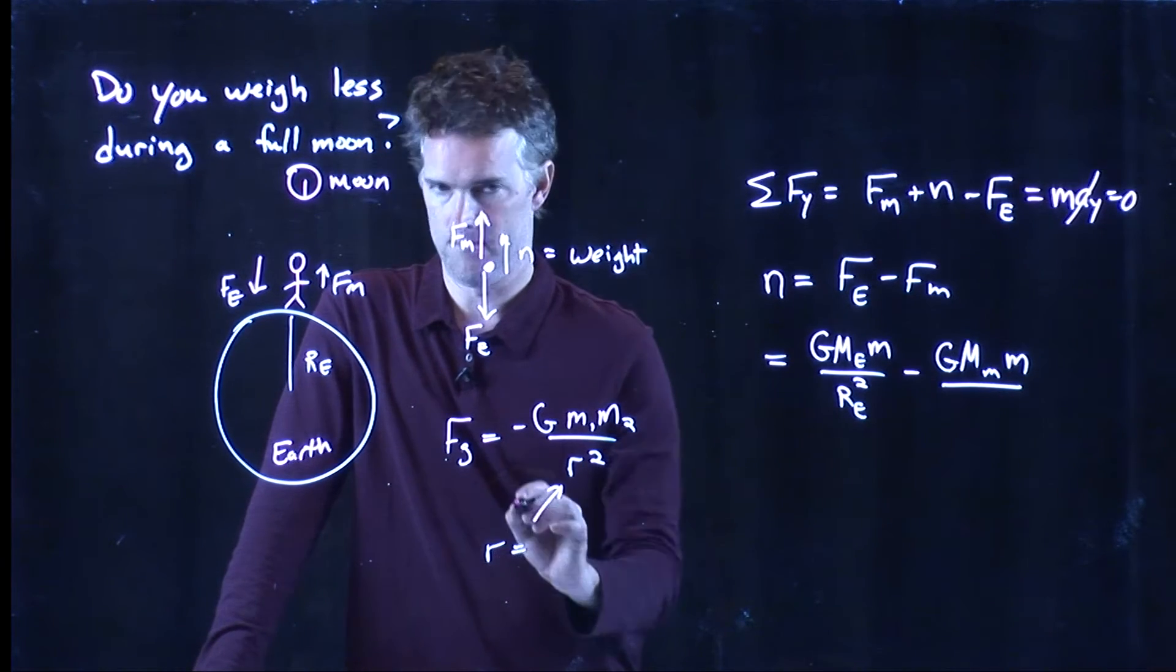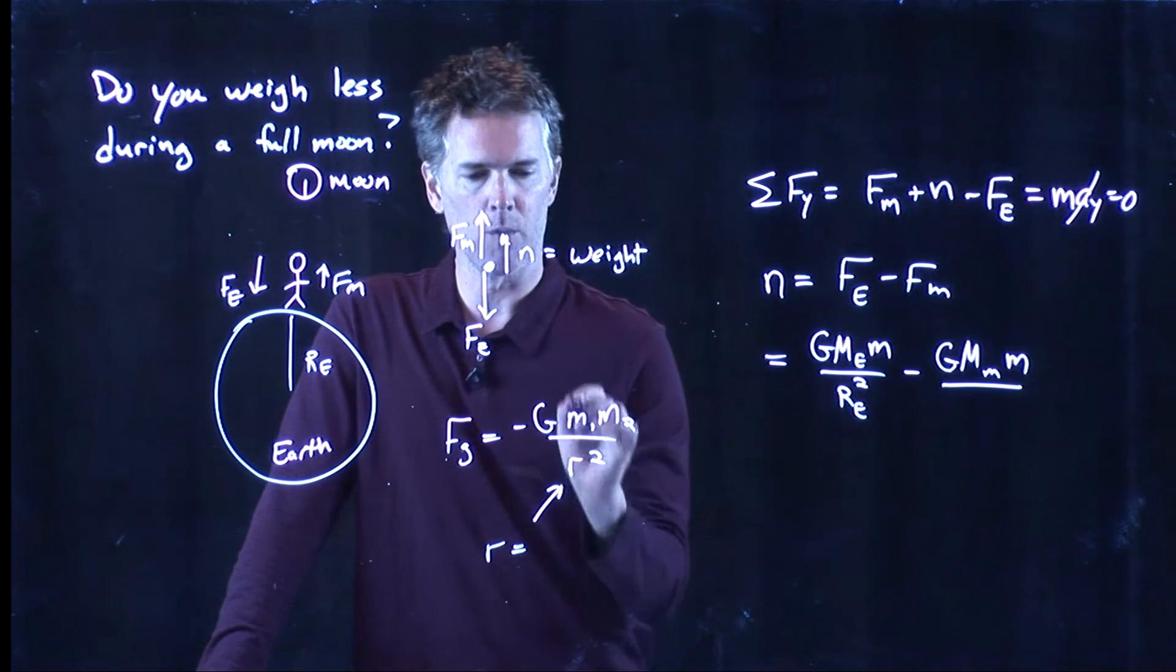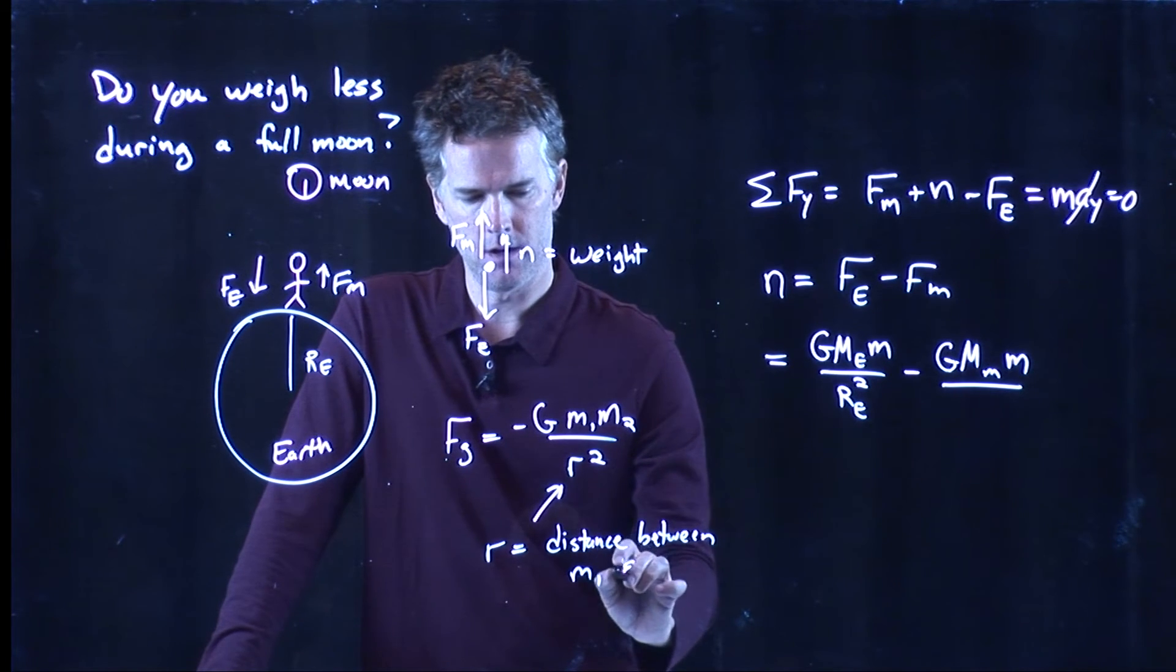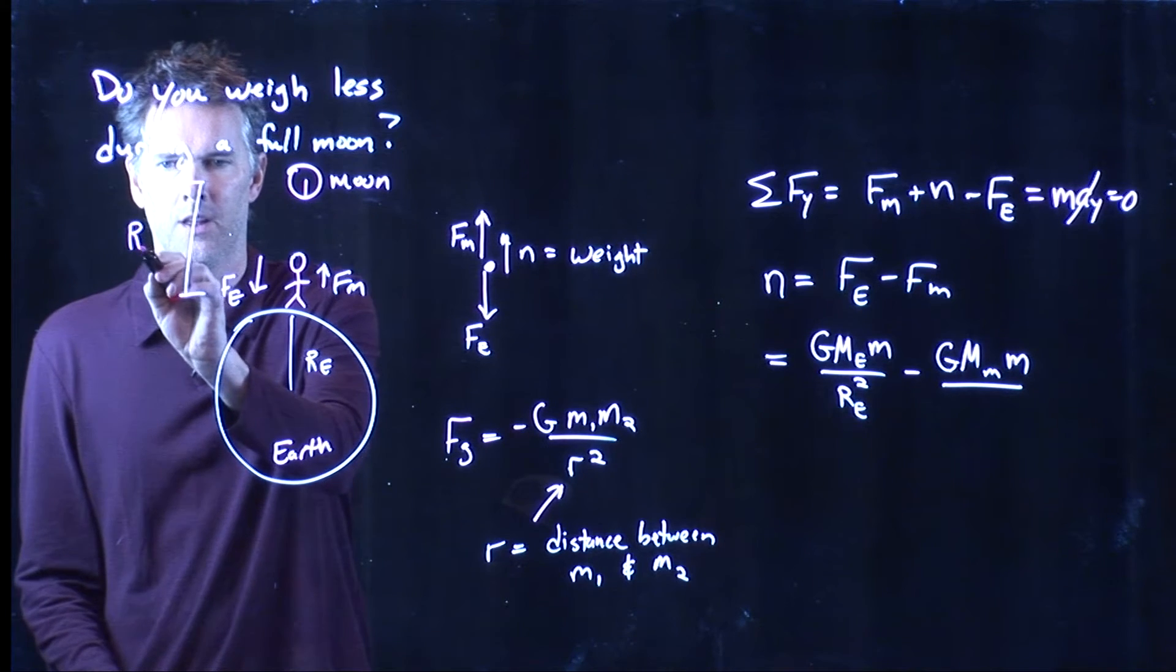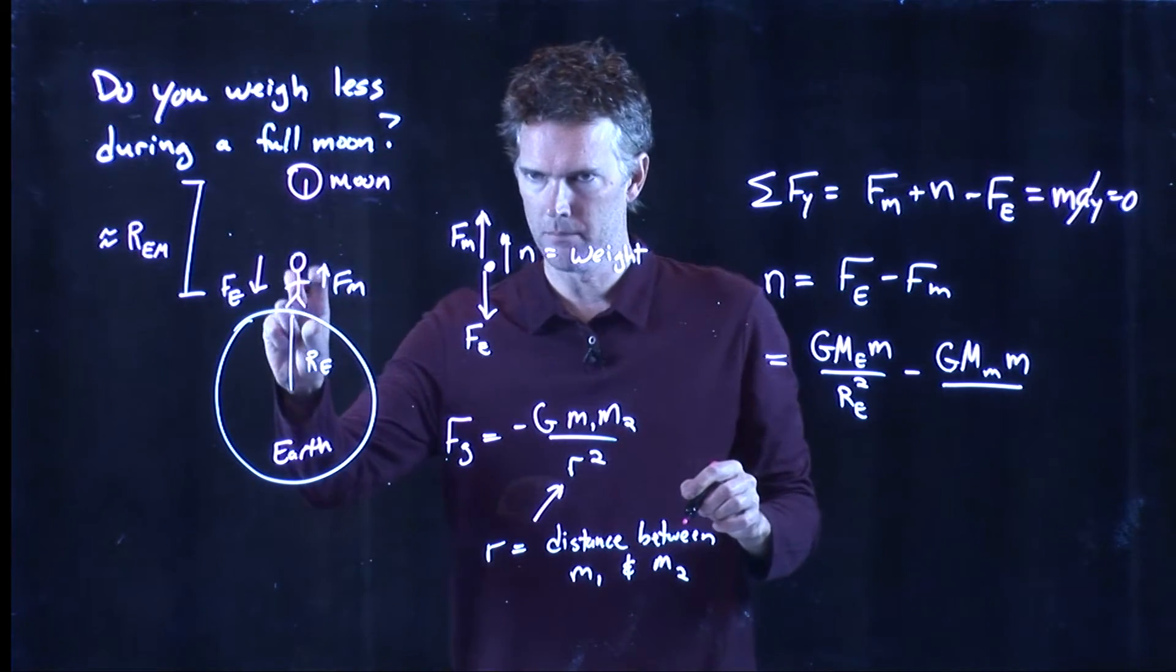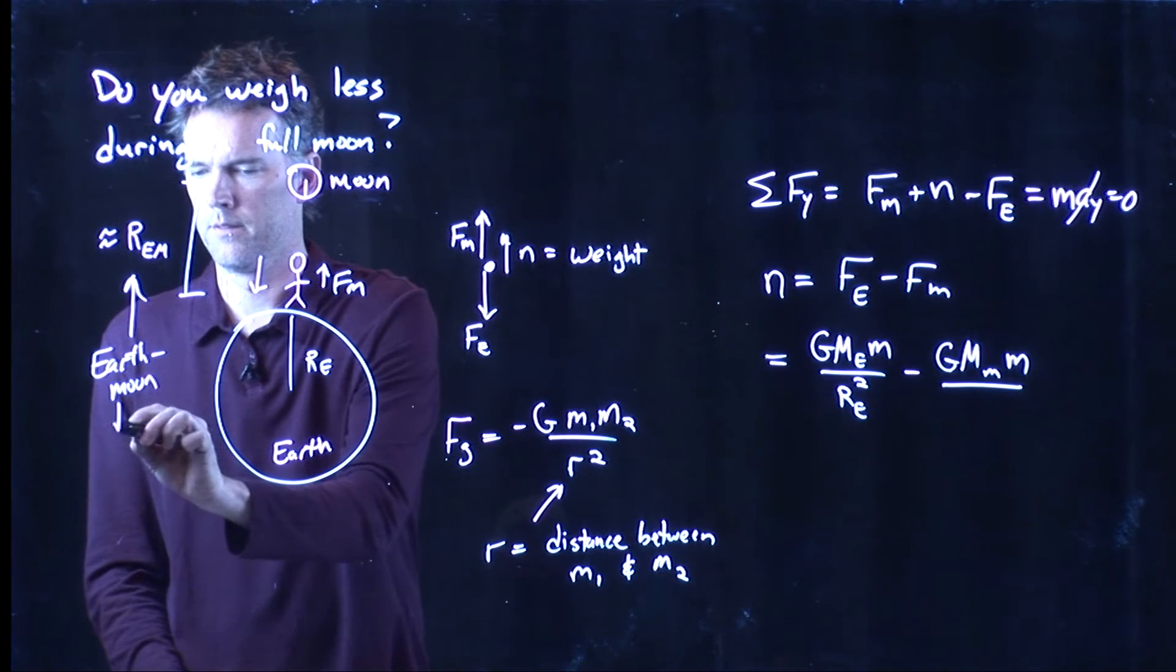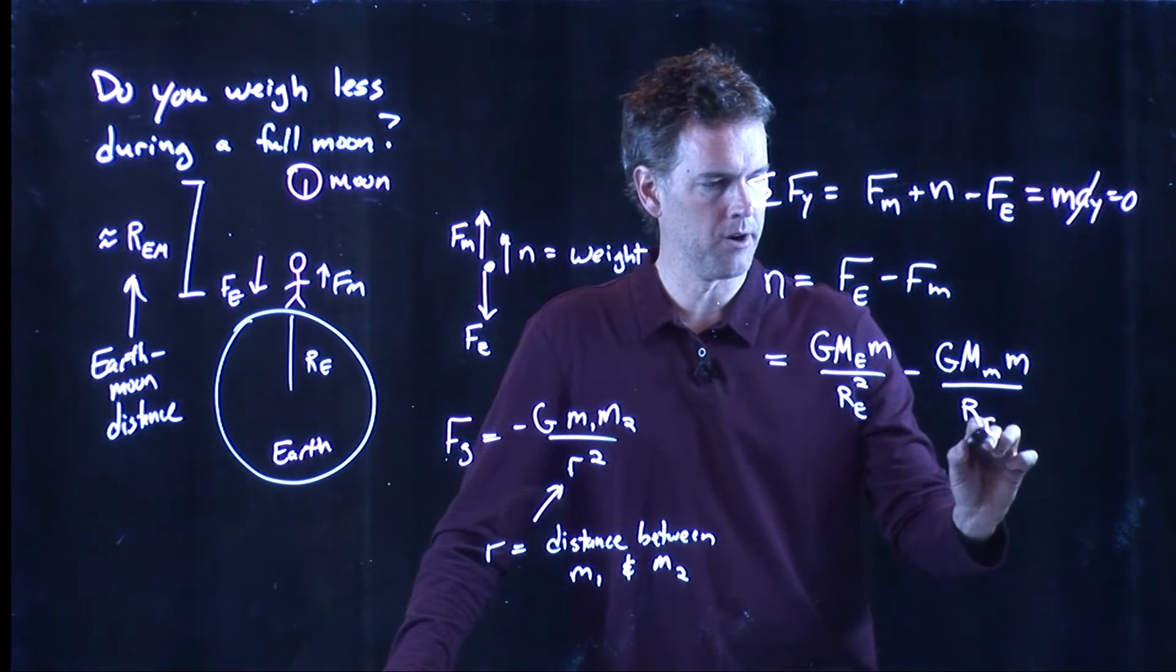The radius? No. Oh, sorry. Usually we write it for radius. Right. But again, we've run out of letters, okay? So we're using it as something different now. Okay. What does this R represent in Newton's universal law of gravitation? It is the distance between the two objects, M1 and M2. So really what I want is this distance here. What is this distance? And it is pretty close to the distance between the earth and the moon. Okay. You can make a small correction based on the size of the earth, but it's pretty much close to the distance between the earth and moon. Okay. That's the important part. How far am I from the moon? So we're going to put REM right there.